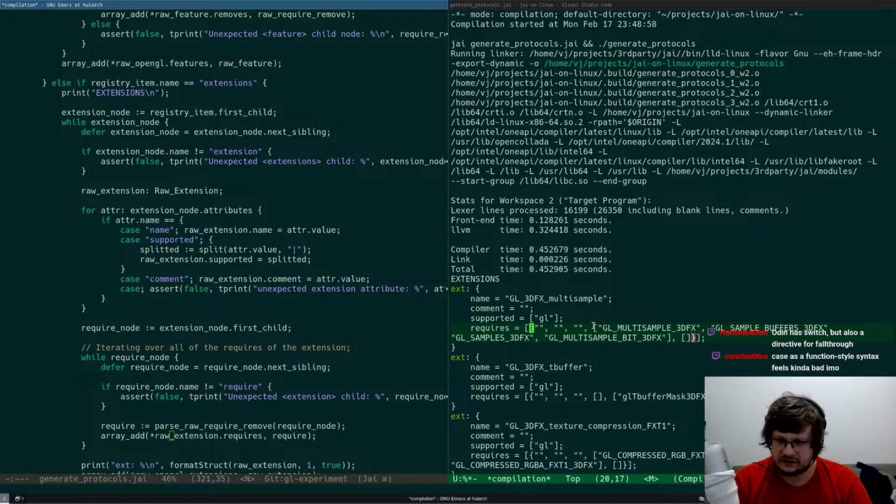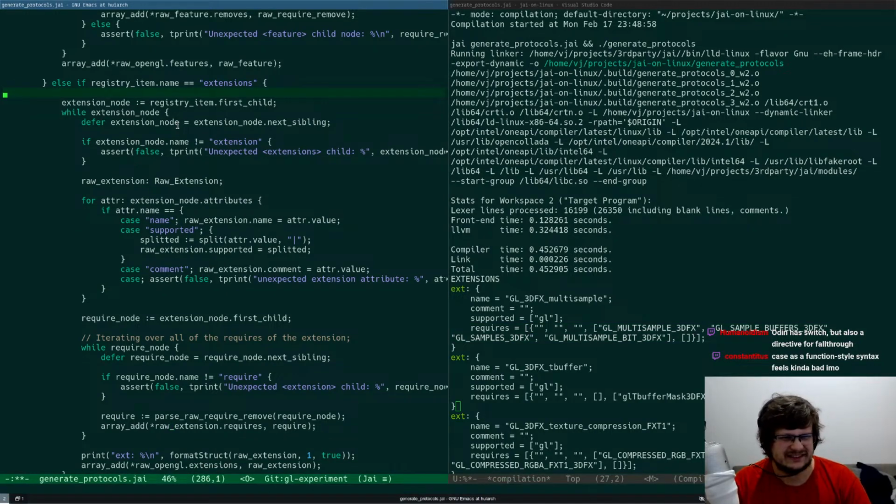What's this? Okay, let Emacs figure it all out. Fucking Emacs.